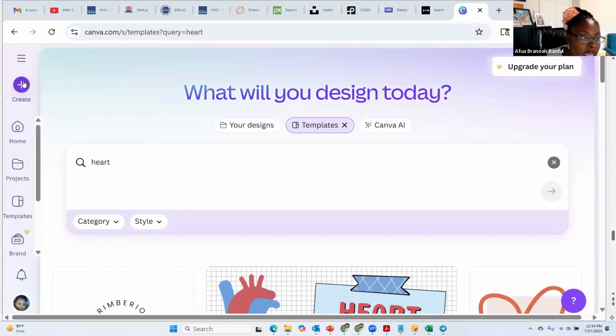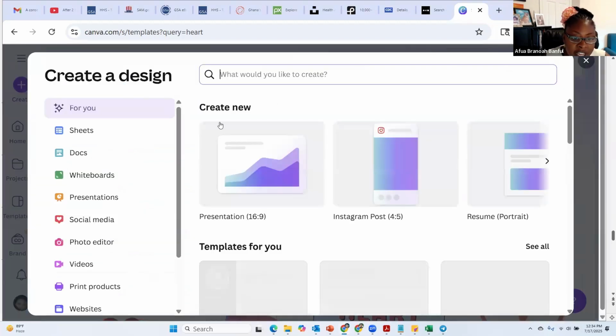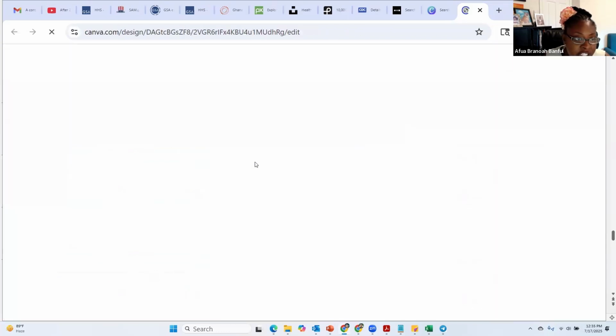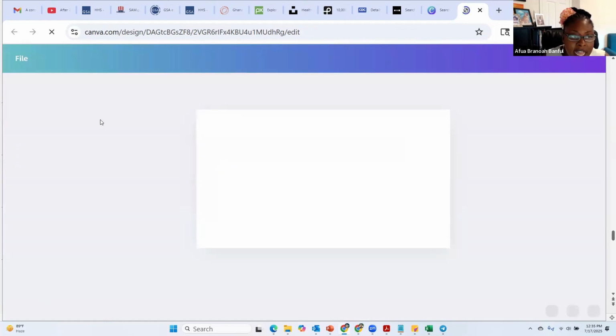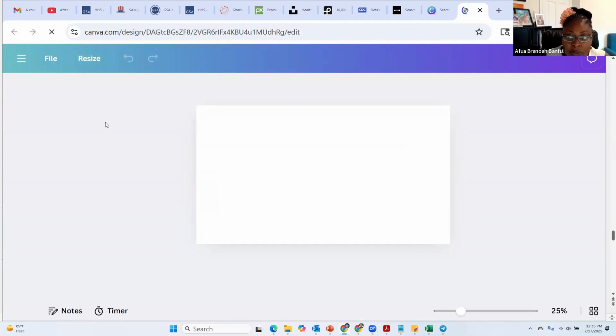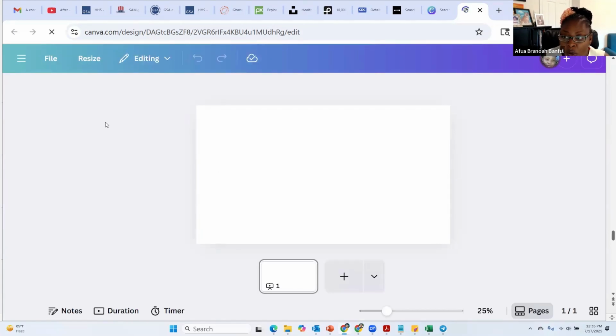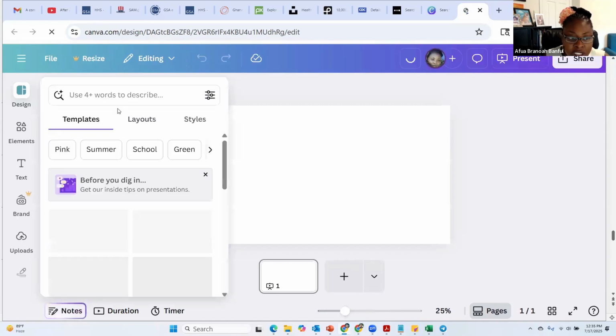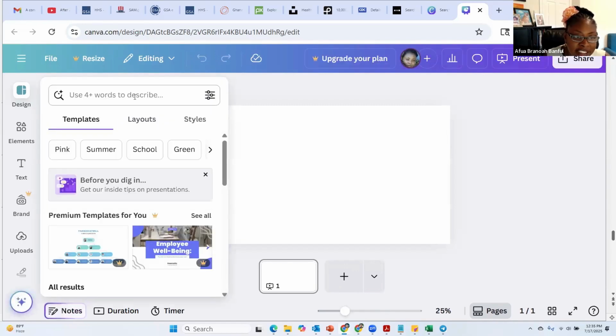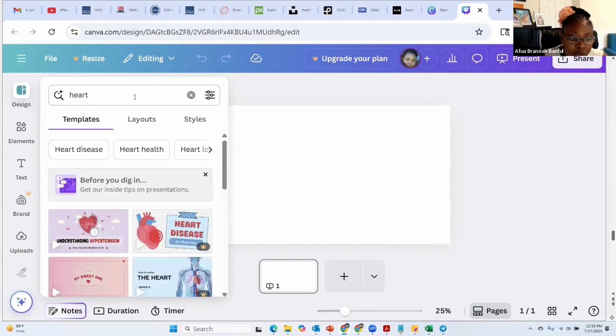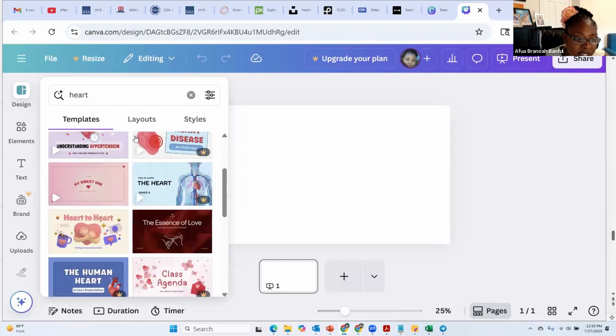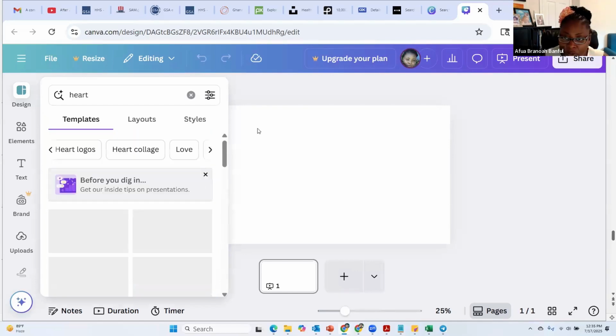broad. Okay. And how to get to the image library is you generally start making whatever it is that you're creating. And then let me just say presentation. So this is a real huge crash course, but I just wanted to show you how you get to the image library. Another tip is whenever you are stuck on any of these solutions, go to YouTube and type how to do XYZ, and somebody has very helpfully put a video there. So that's it for Canva.